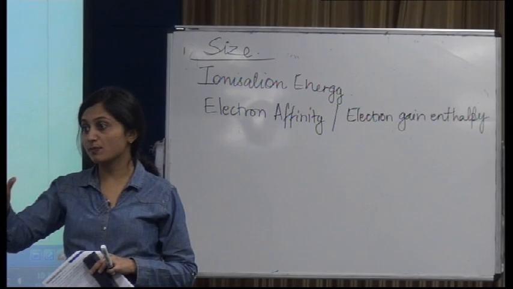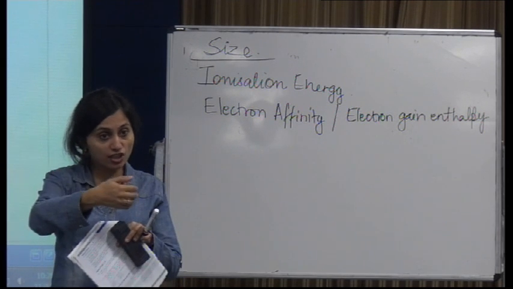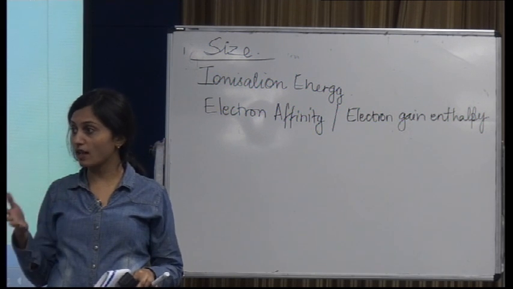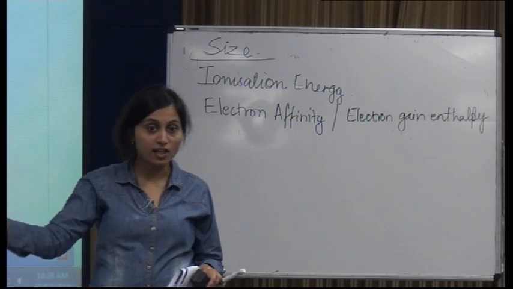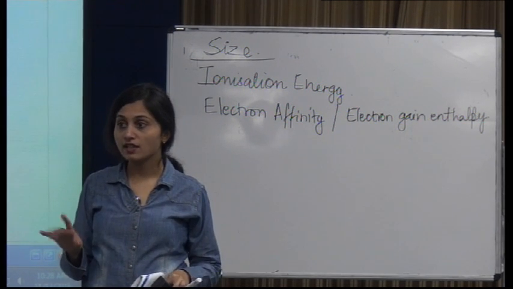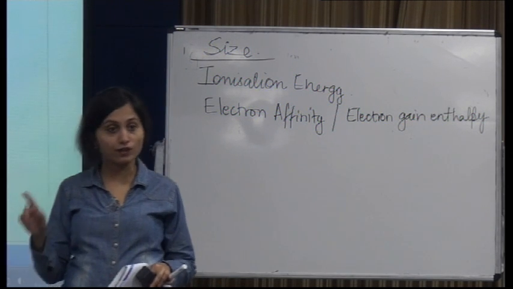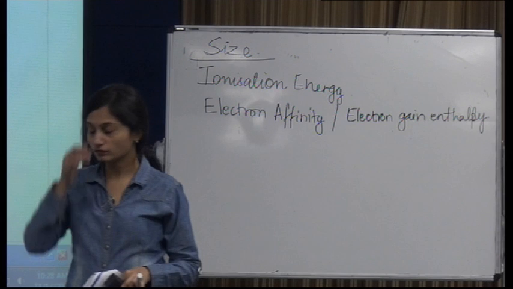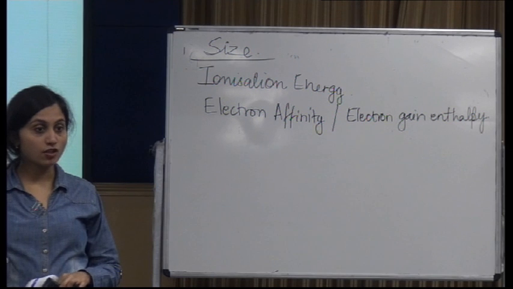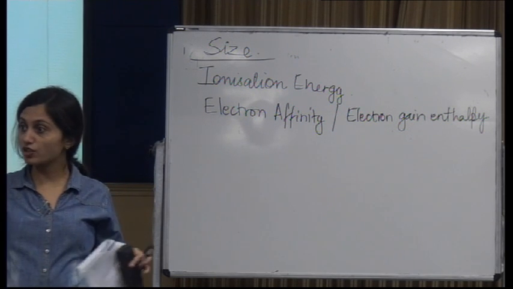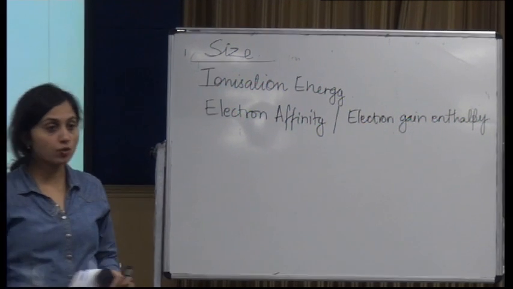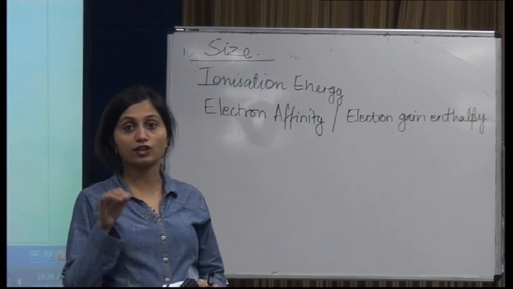So remember the difference between the two. Ionization energy is the energy required to remove the electron. And electron gain enthalpy or electron affinity is the energy released when an electron is added to the outermost shell. Remember that energy released is different from energy that is required. It is like if suddenly I add a new member to your class who is very active, what will happen? The energy of the class will increase and be released. So it is the energy released when an electron is added to the outermost shell.